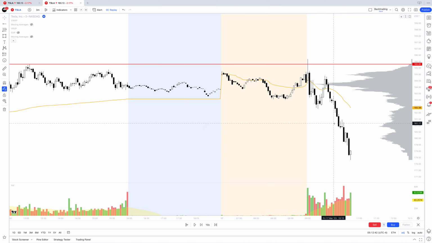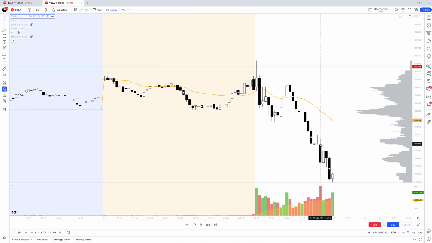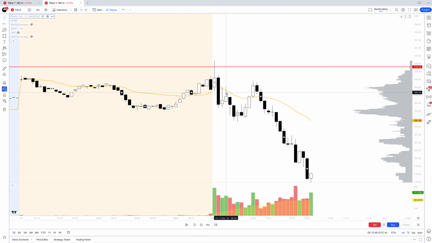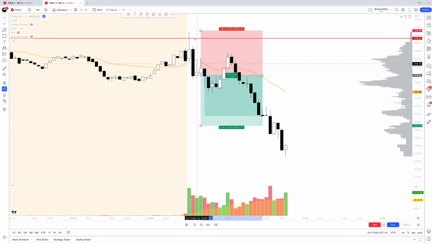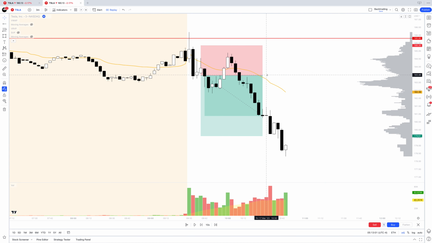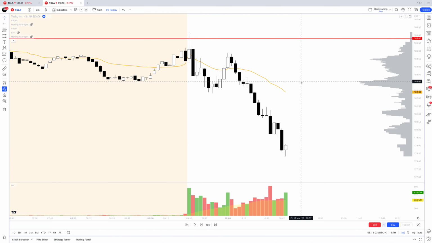So let's just analyze our entry for a second. Obviously, first thing is we're actually rejecting VWAP here. I think the first entry I made here was very good. I would have taken that trade in a heartbeat. It wasn't that high, it was here, wasn't it? Yeah, the first trade I did was a nice trade.